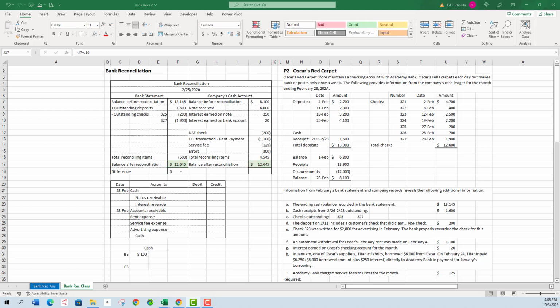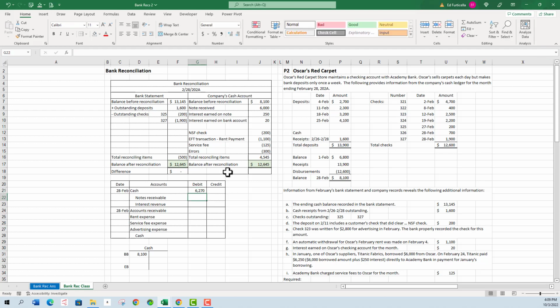The final step requires that we journalize the reconciling items and post the amounts to the company's cash account in the general ledger. We can do this with two compound entries. Unlike simple entries that have a single debit and a single credit, compound entries have multiple debits, multiple credits, or both. For our problem, we will enter February 28th as the entry date. Our first entry will have a debit to cash for $6,270. We will debit cash because cash is an asset that is increasing, and assets increase on the debit side.